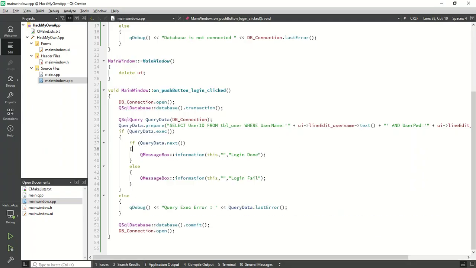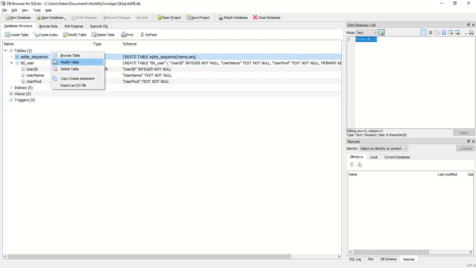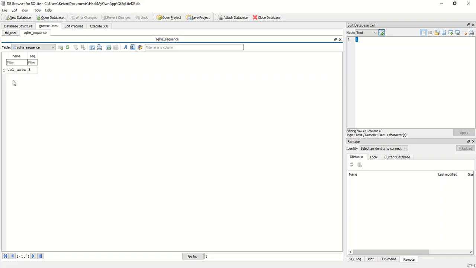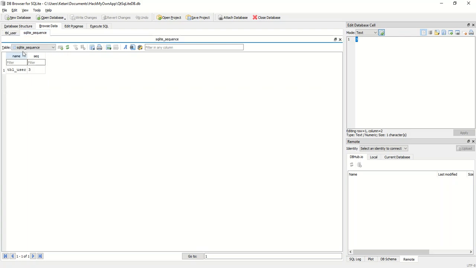But we also want to know about some user table. There is one more thing: you can use the union operator to get the table information. Here you can see there is a table called sqlite_sequence. In that table you can see there is a name, a table user, and a sequence of 3, which indicates the number of columns. So we will get the table name by using this sqlite_sequence table.